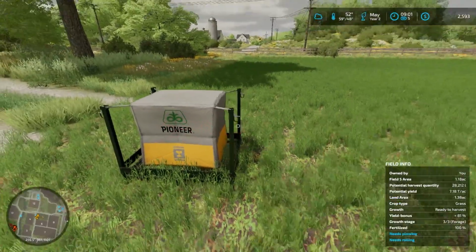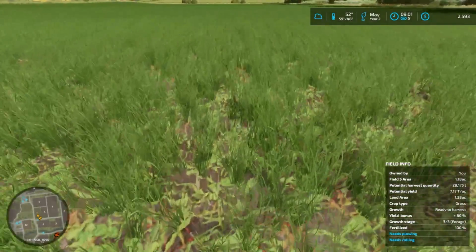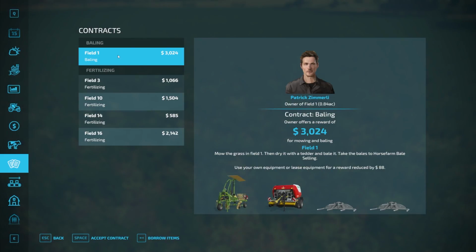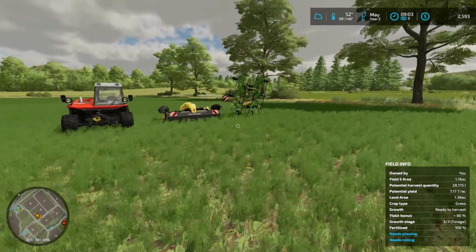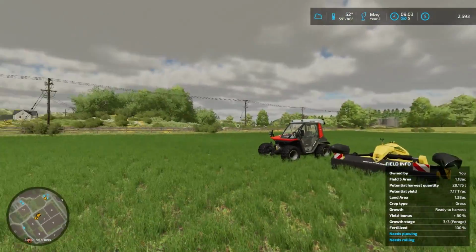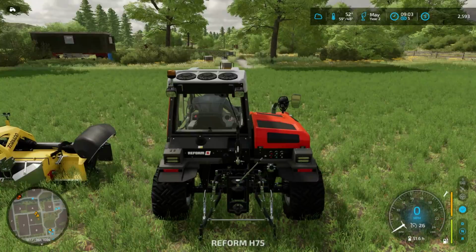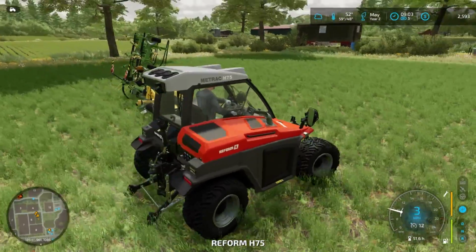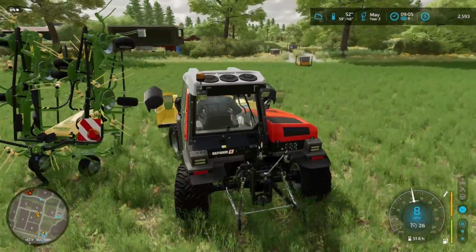It says it's ready to harvest, but we're not harvesting it yet. We're going to give it one more month. Let's look at contracts. This is one that is not going to let us borrow the items. Let's try it in the middle of our field. It did. Okay, so some of it probably spawned at the store. So we'll go ahead and, oh, what is this? Interesting. Go ahead and get this hooked up here, and we'll move the tedder with us.